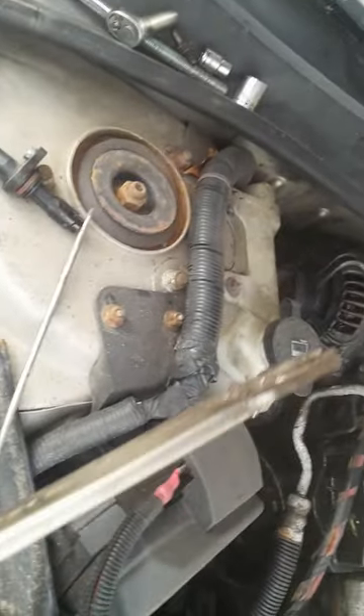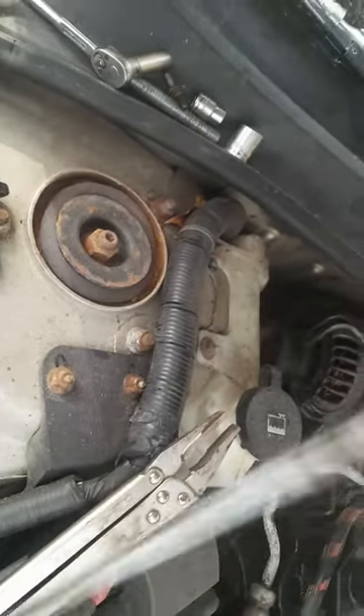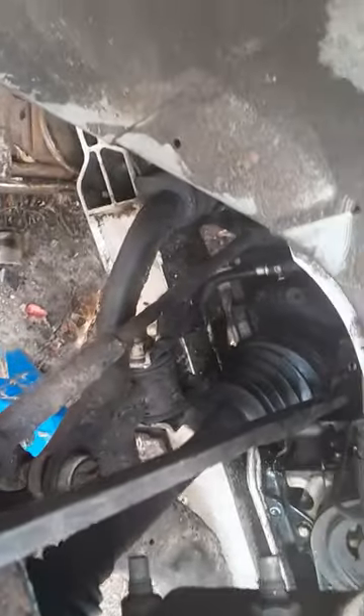What I did was I took these long vice grips, laid up under the car, and twisted it to make it loose. Then I took this tool from under the car and kind of twisted it to work it on out. After I got it out so far where this was the wall and I wasn't able to turn it anymore, I actually took this tool here, stuck it in there on the back of it, and pried it on out.